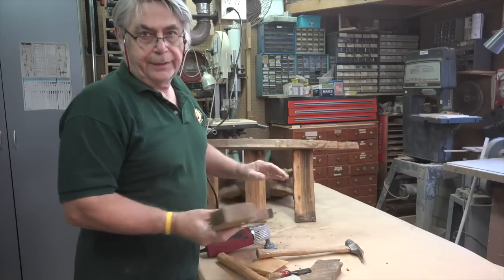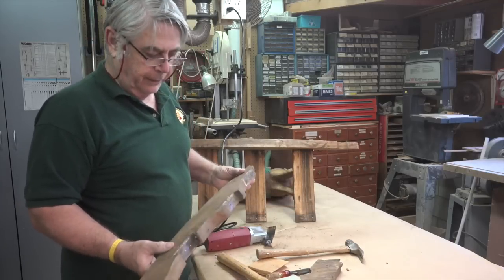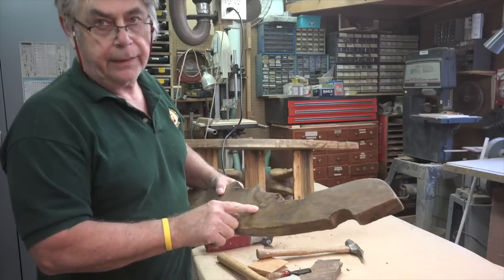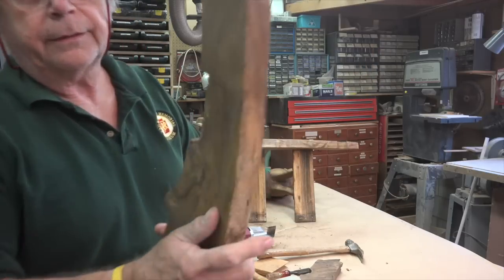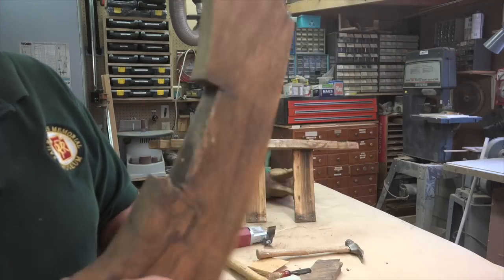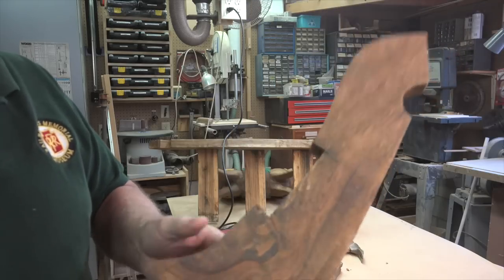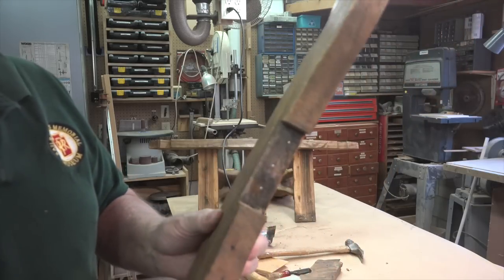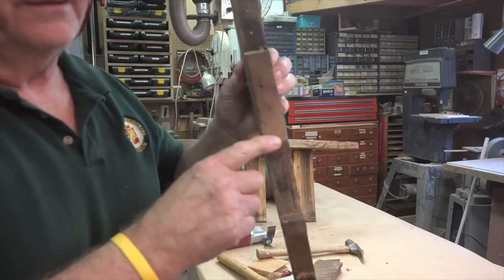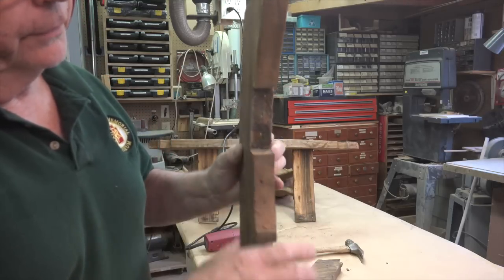Well, that appeared to be the best way to go. You can see I cut the nails off here. And also what I was saying was that I see there's a large crack right here following this whole knot assembly. It must have been a pretty interesting piece of wood, but not for this particular item. There's even some glue that's been patched in here. You can see that it was filled on here.